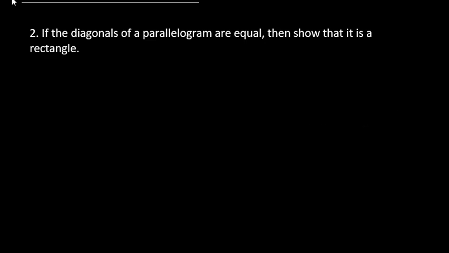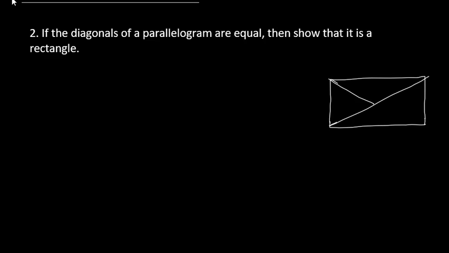You can draw this diagram as a rectangle itself, because ultimately I have to prove that this is a rectangle and the diagonals are equal. So when you try to draw a parallelogram with equal diagonals, you will get a rectangle figure. In a parallelogram, it becomes a rectangle when one angle is 90 degrees. So you have to prove that any one angle of this parallelogram is 90 degrees.